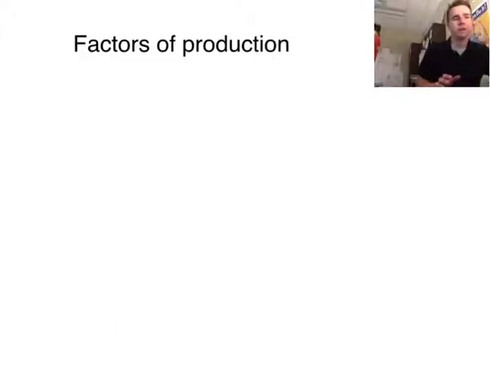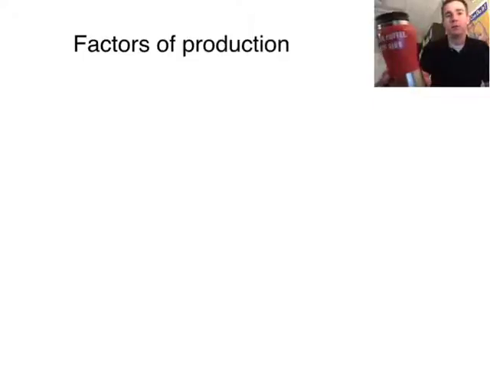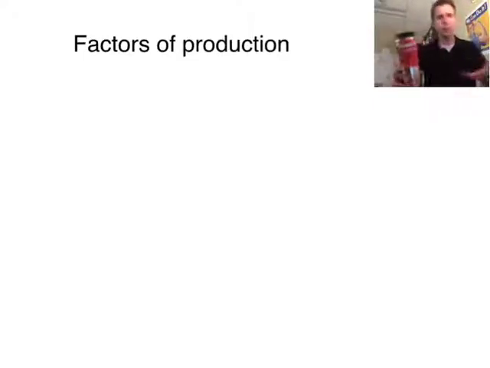So in order to understand the factors of production, we first have to go through a couple of basic definitions and know the difference between goods and services. A good is some sort of tangible product. So for example, this coffee mug would be a good. The coffee that goes inside of the coffee mug would be considered a good. A service would be work performed by someone for someone else. So it's the person who made the coffee. That would be a service. The barista, for example, at Starbucks or at the coffee shop will be performing a service.